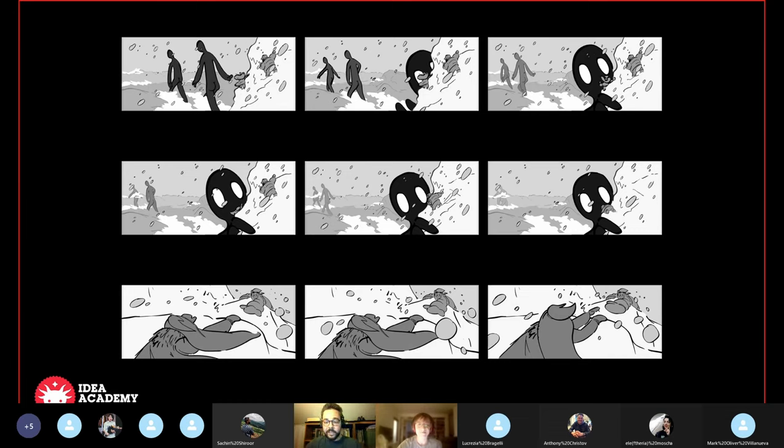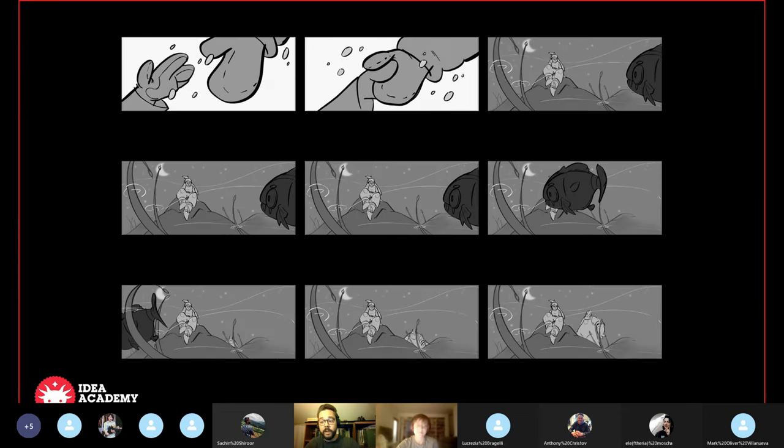Basically, now you're looking at these panels from a story that I've been developing in my mind for years. I'm using the same characters whenever I have to come up with a story in a second, and I keep developing the story. Maybe at some point it's going to become something more than that. Who knows? Yes, we hope for that. We'll see. But now it's my go-to story whenever I want to storyboard something fast.